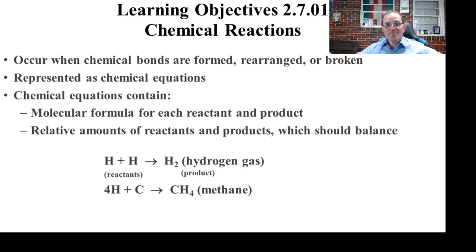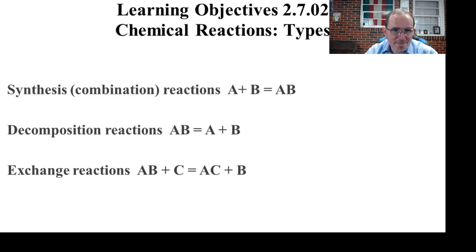These two hydrogen atoms, you know, maybe their temperature is high, and when it gets higher temperatures, there's more energy. These guys slam into each other, and they form molecular hydrogen, H2. Methane, the same thing. 4 hydrogens and the 1 carbon are the reactants. And usually you'll see an arrow. Now sometimes we have an arrow that goes in both directions, and that means that this is reversible. Sometimes it's not, but sometimes it is.